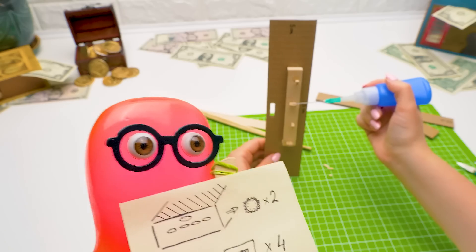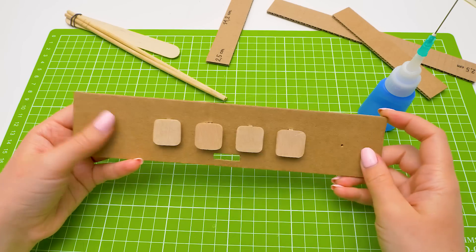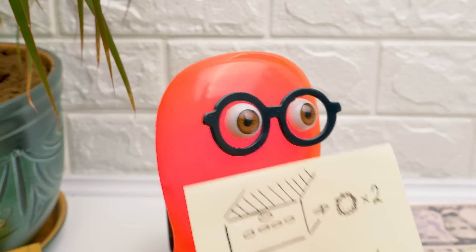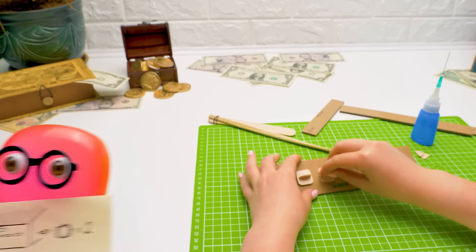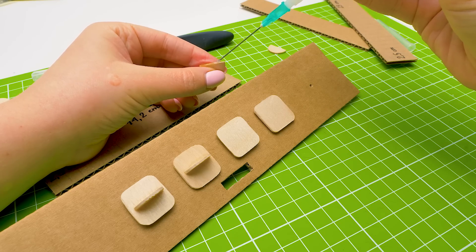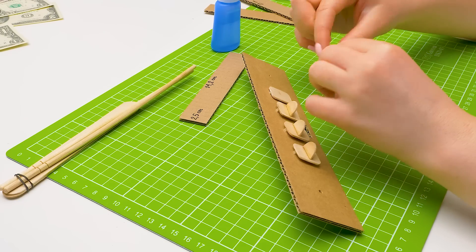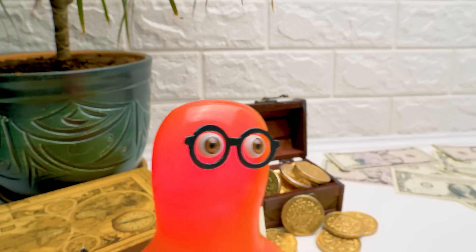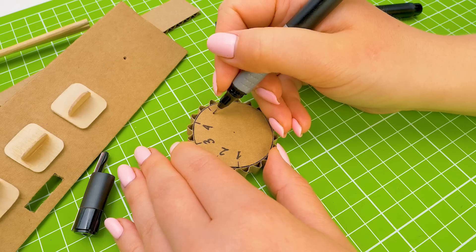I've got something important here. No, no, no, Sue. According to my instructions of how to make a perfect super slime safe, you are supposed to be gluing semi-round parts already. Just a moment, Sammy. First, let's see what we managed here so far. It seems to be working just fine. I love these buttons. Good job. Now let's get back to the instructions. We have the instructions, Sammy? I don't remember having them. I put them together while you were in the bathroom, Susie. You have done a lot of work this morning, Sammy. Good for you. It's so out of the ordinary that you're ever so active today. I just cut two circles out of cardboard with two centimeters in diameter, glued them together, and wrapped them in corrugated cardboard.